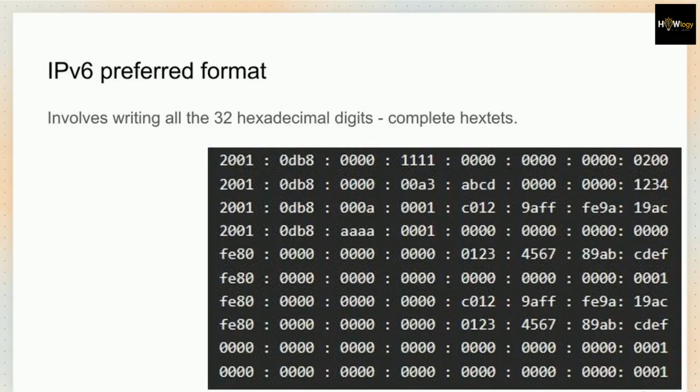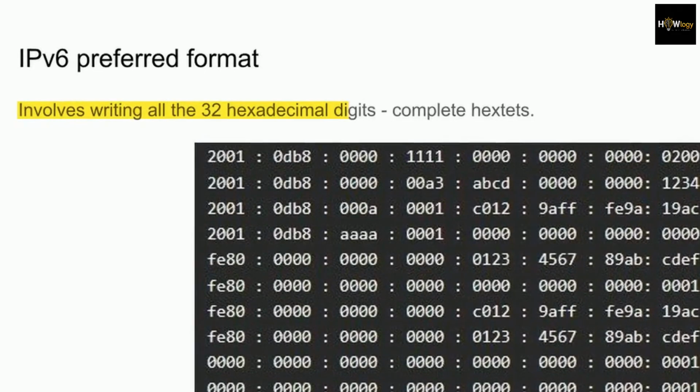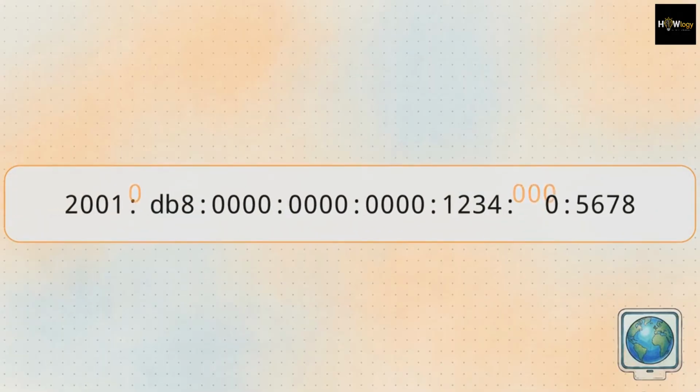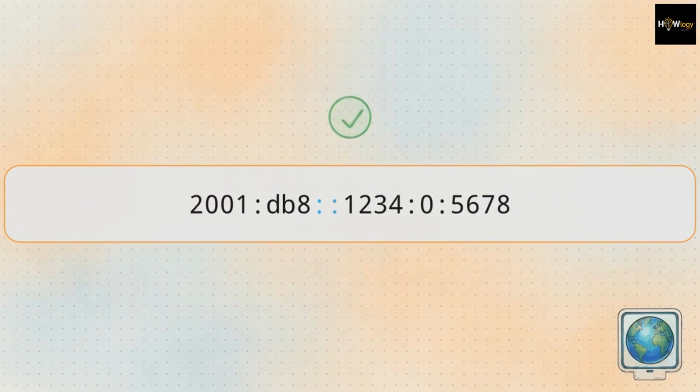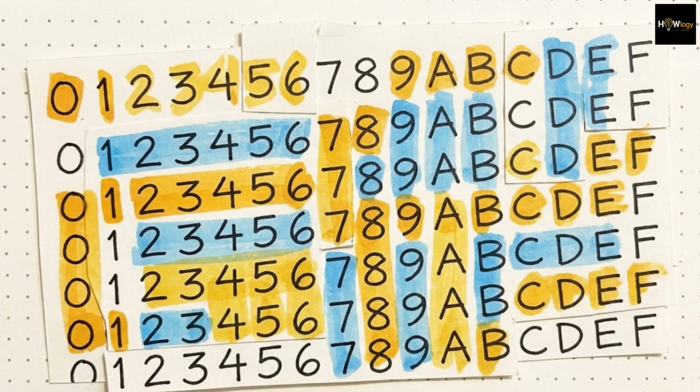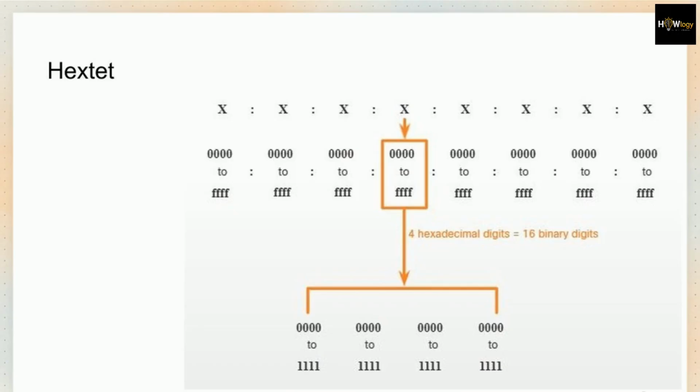This image shows the immediate challenge for human operators. This is an IPv6 address in its preferred uncompressed format. It requires 32 hexadecimal digits, making it difficult to read or write without errors. To make this 128-bit framework functional for people, engineers established formatting rules to compress the characters visually while maintaining the exact routing data. IPv6 uses a hexadecimal system, which includes the numbers 0 through 9 and the letters A through F. As shown here, those 32 digits are divided into 8 16-bit segments. These segments are known as hextets.